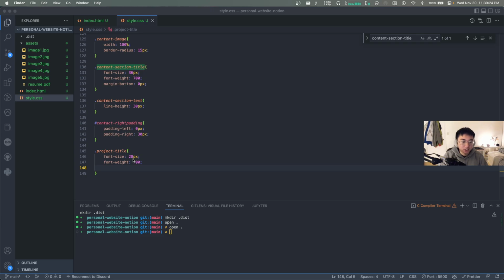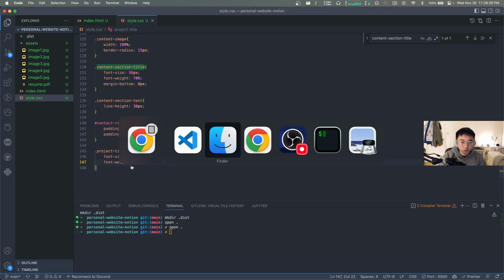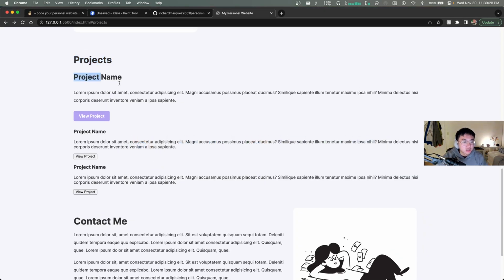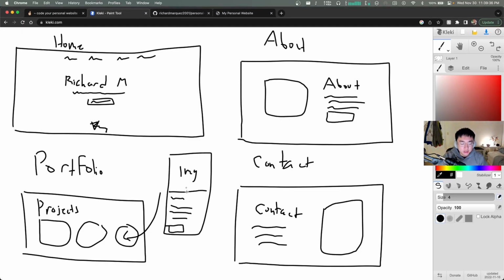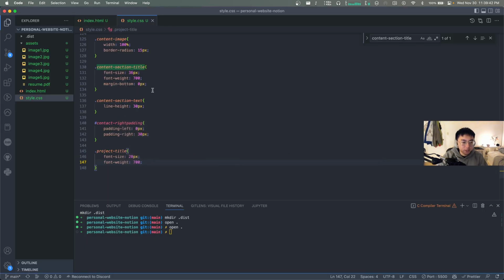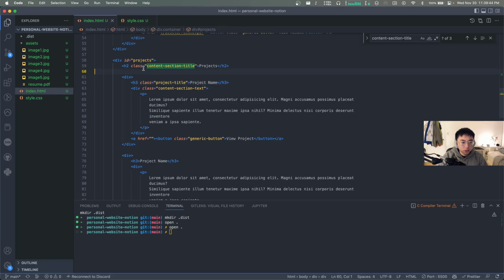And this is the part of CSS where it gets really subjective. So you just do what you want. No one's really going to call you out for stuff unless it looks really ugly. And also, if you look at the design, we're working on this section, but we also want the image to show on top. So we might need to do some more CSS work over here.